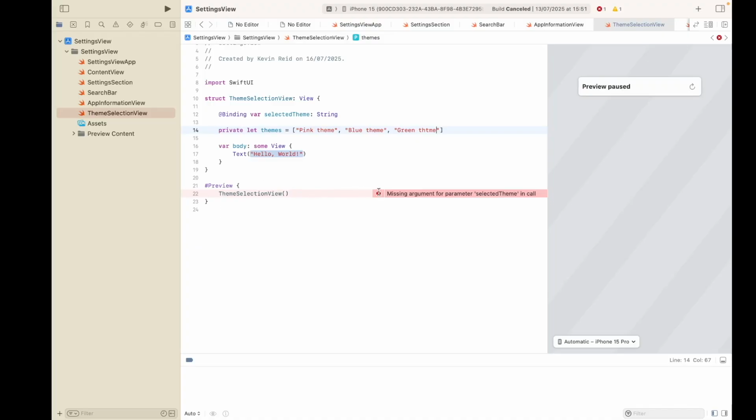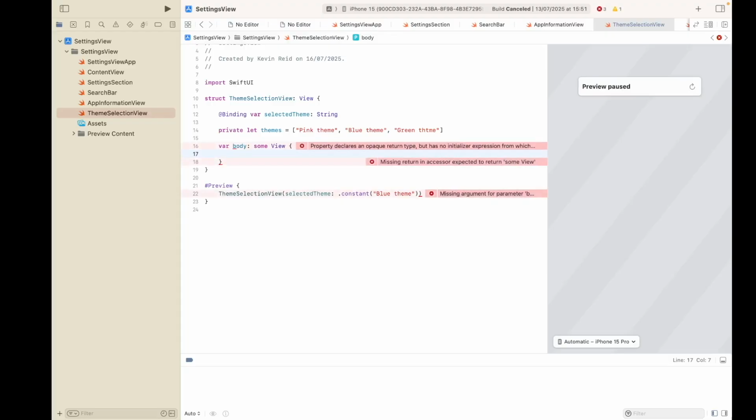Within our preview, we need to add a missing argument. Dot constant. We just pass a default blue theme. We can delete line 17.